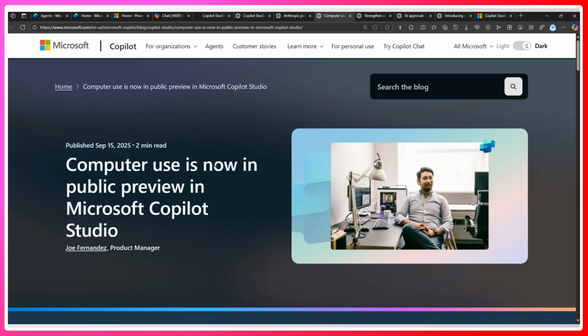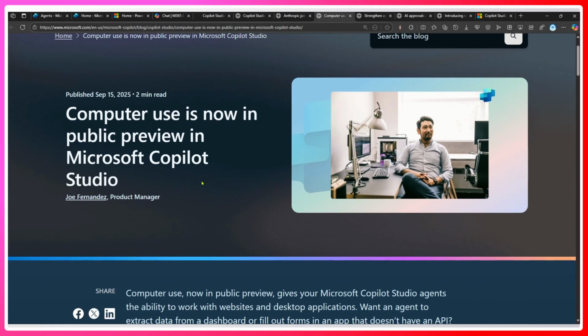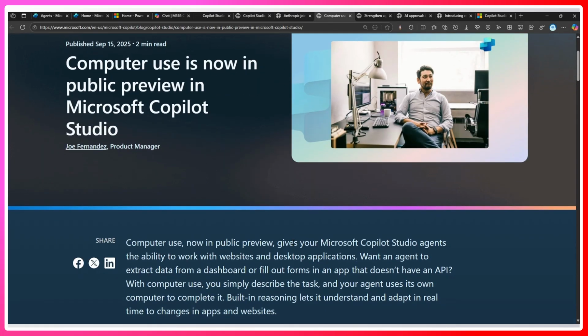Second, computer use is now in public preview in Microsoft Copilot Studio. You can explore various automation for an application which does not have an API. It can be any simple application built in, say, Visual Basic or C Sharp, or any other application which does not have an API built into it.